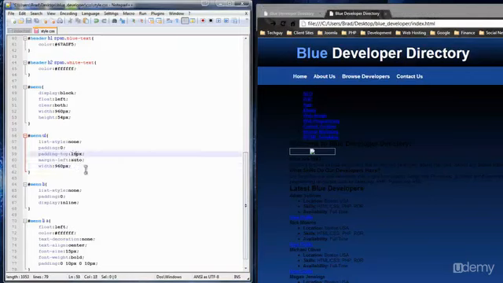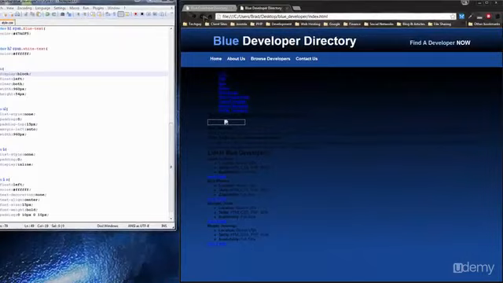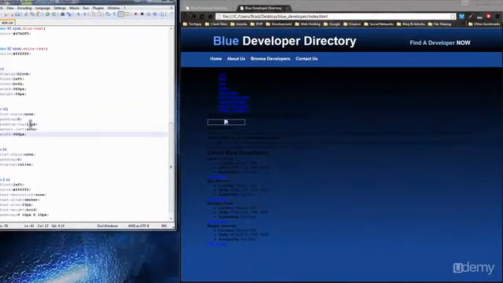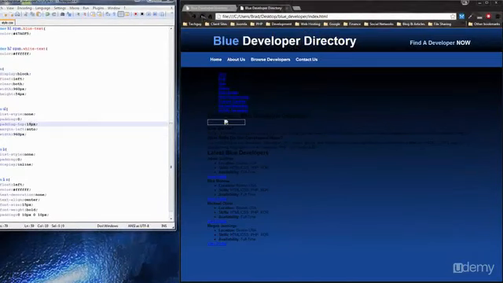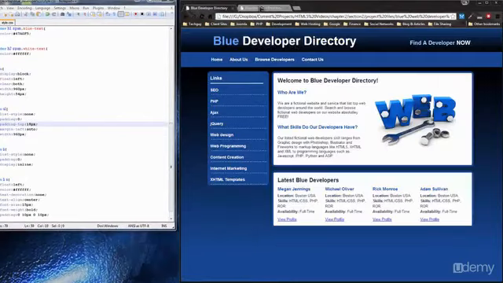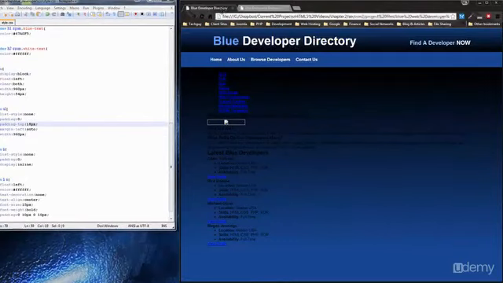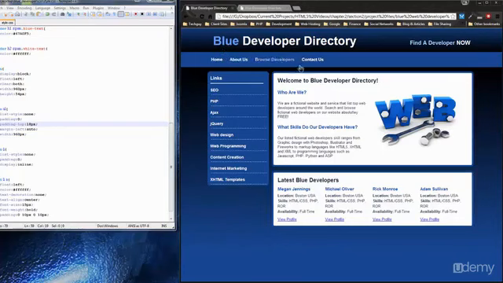When you first get into CSS and HTML, there's a lot of trial and error. So be prepared for that. See, now that looks like it's too far up, so let's try 18. And there we go, that looks good to me. It's a tiny bit different from the original, but I'm just going as I go.